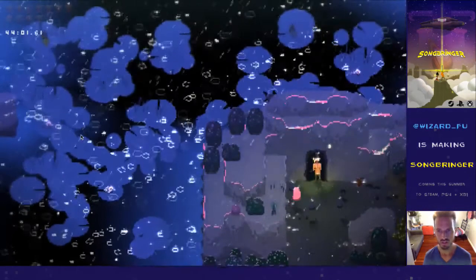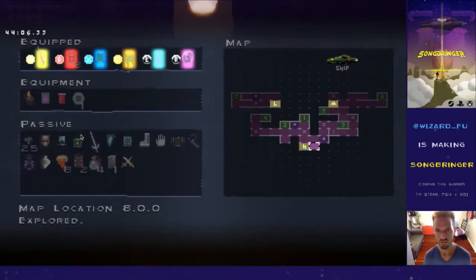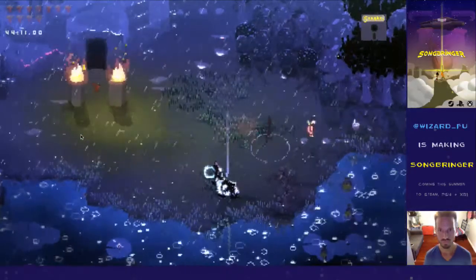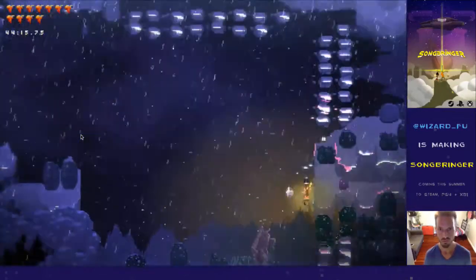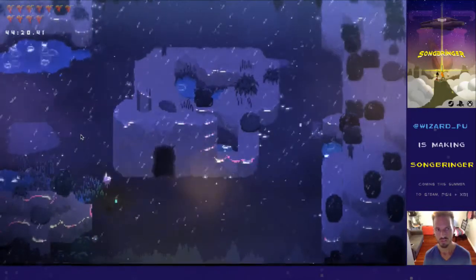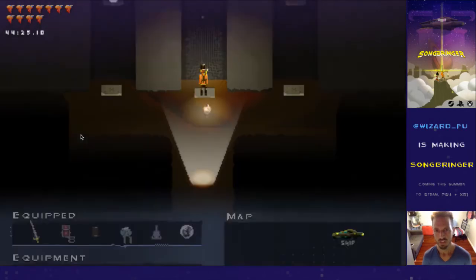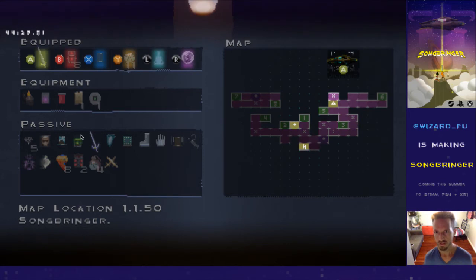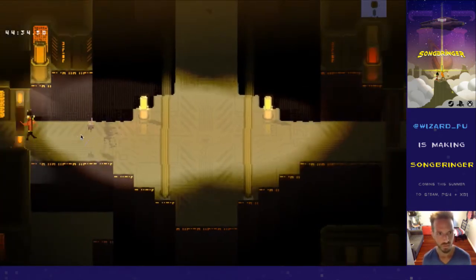Okay, so we got fear. Oh shoot, I should just warp from there. Sweet, we're in 44 minutes. Wow, this is looking like a good time. So we got the flask. And we can go to Songbringer. It's interesting, that's the map for beating the game kind of in a minimal way.